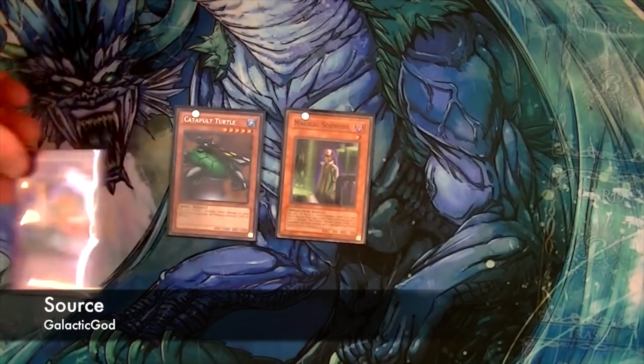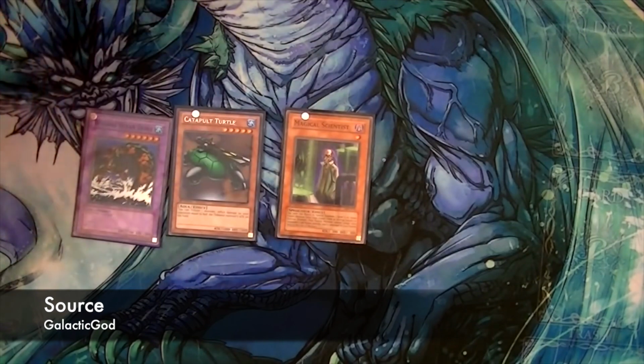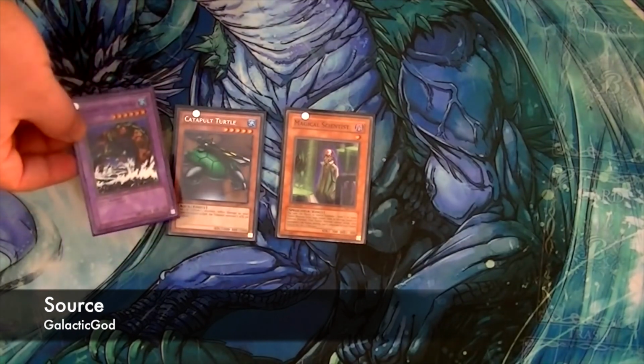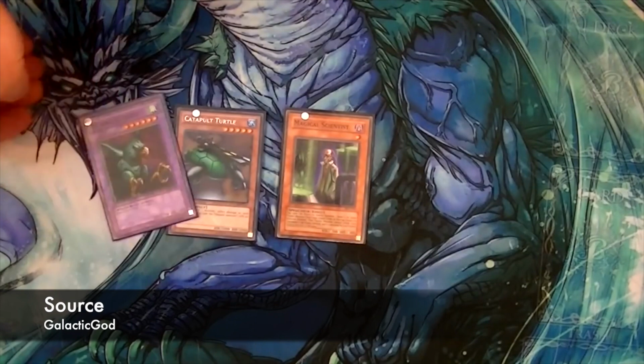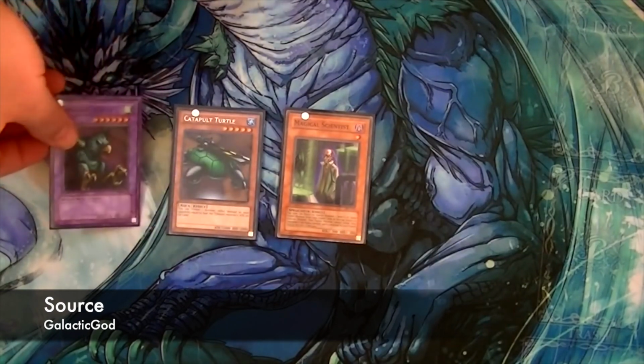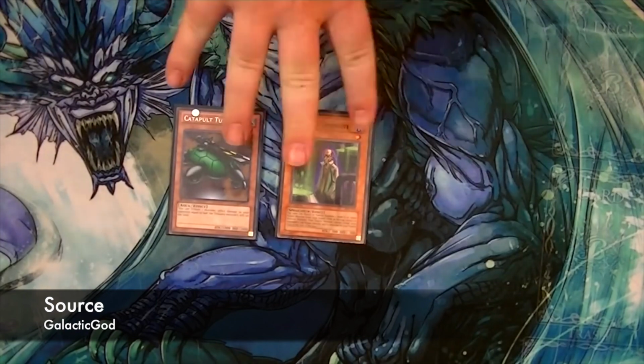Then you'll use the Magical Scientist for the fourth time to special summon Ocean Roaring Snake. Then you will deal 1,050 damage to your opponent. And then you do this step three more times for Ocean Roaring Snake. And then you'll activate Magical Scientist for the seventh time to special summon Punished Eagle from your extra deck. And then you'll use Catapult Turtle to tribute Punished Eagle. And then you burn an additional 1,050 to your opponent.